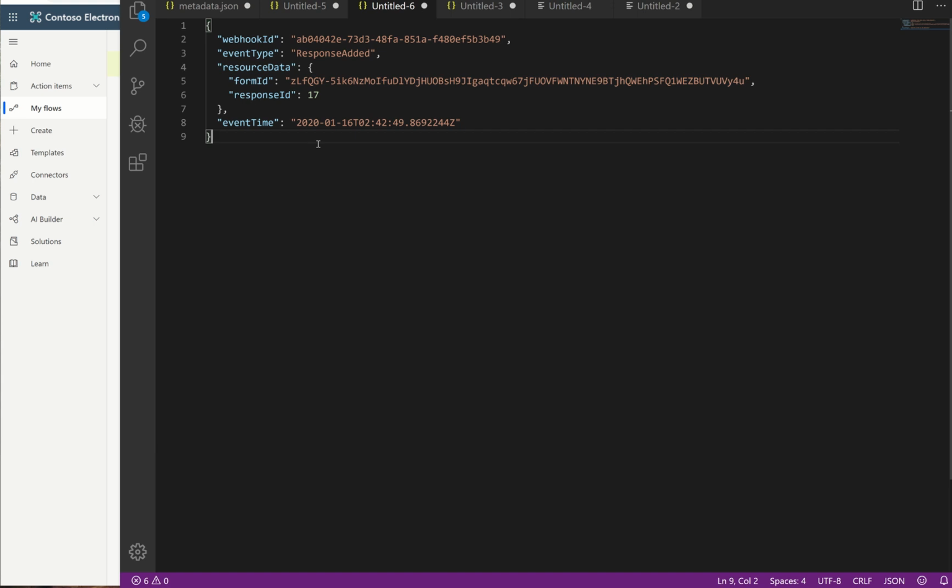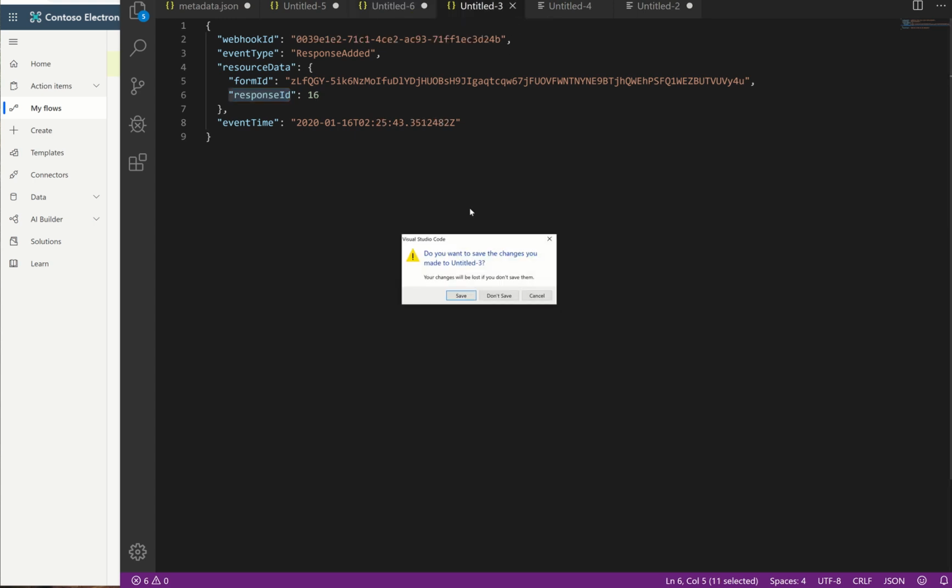The information it gives us as an output when a form is submitted are these few keys here. Notice that nothing on this screen screams, here's the answers they gave or the questions they were asked. There's nothing. What's key here that we will care about is this response ID, right? Which gets us back to the right form that was submitted. But all this other stuff is not going to help us with our process, all right?